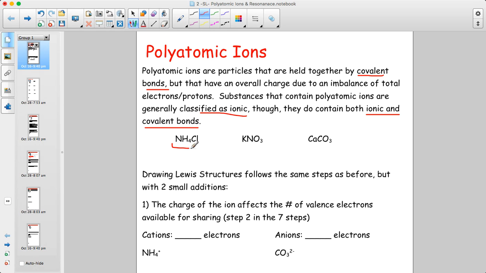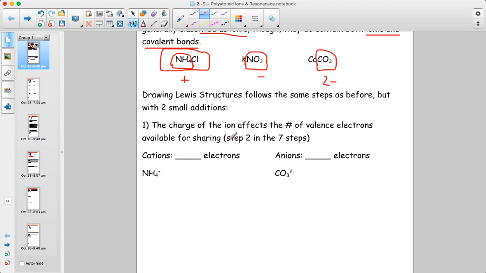So at this point, you should have the 7 polyatomic ions from the syllabus memorized, including ammonium and nitrate and carbonate. Those are 3 very common examples. But these 3 things, they're made of nonmetals bonded to one another through covalent bonds, but overall they have a charge. So ammonium has a charge of +1, nitrate -1, and carbonate 2-. So they have a charge, yet they're held together by covalent bonds. But then overall, this compound, ammonium chloride, is an ionic compound. So it would have a crystal lattice of alternating positive and negative ions.